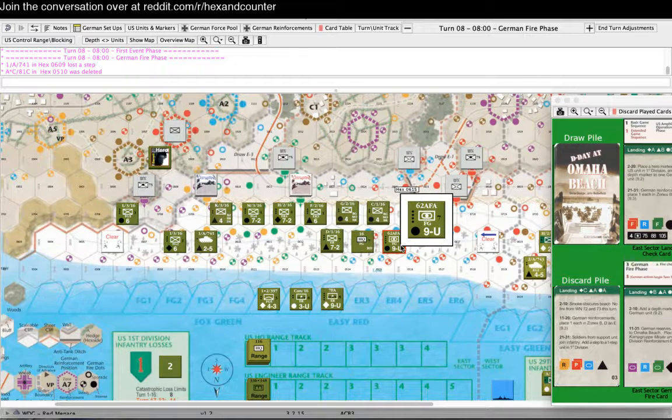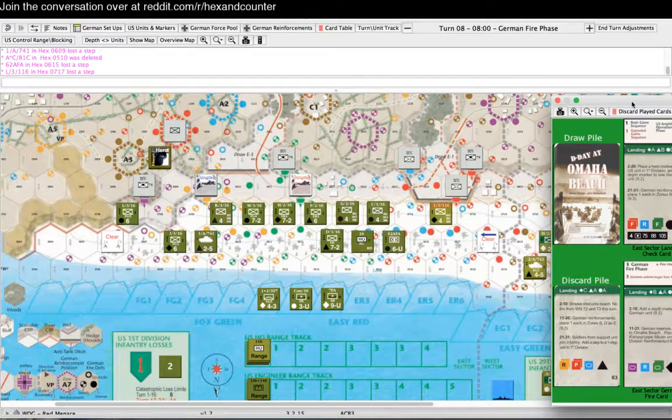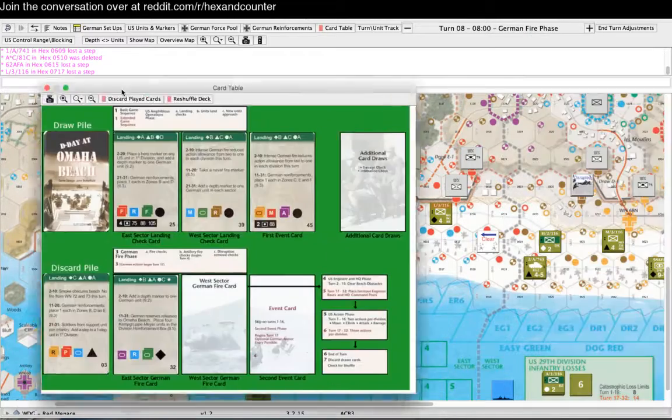So this loses a step. Being armored doesn't really help you when you are in an intense field of fire. They'll get you. So step him down. That's 1, and I'm looking for maybe 1 more with a diamond symbol in their steady fire area. Oh, this might be it right here. Yep. Okay. So that was the German fire in this sector. We had green, purple, and blue.